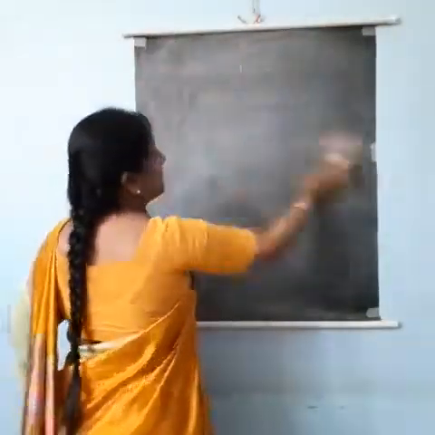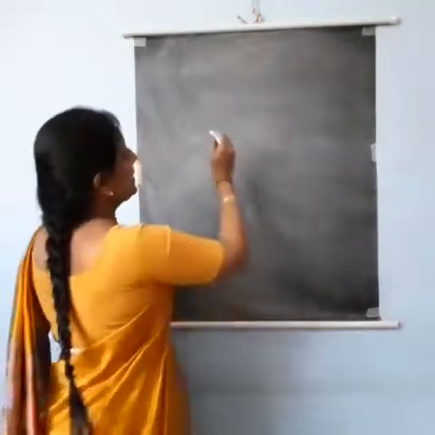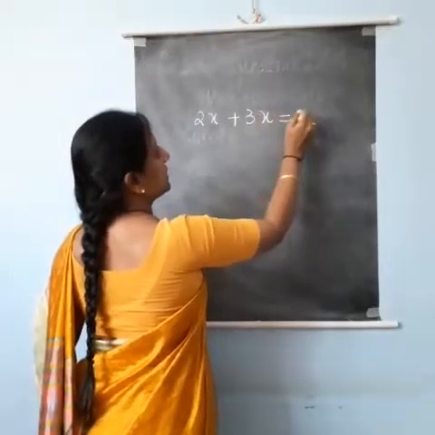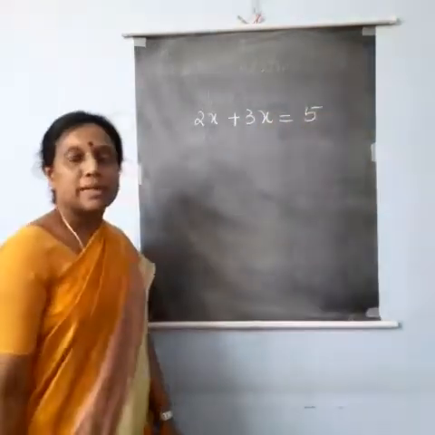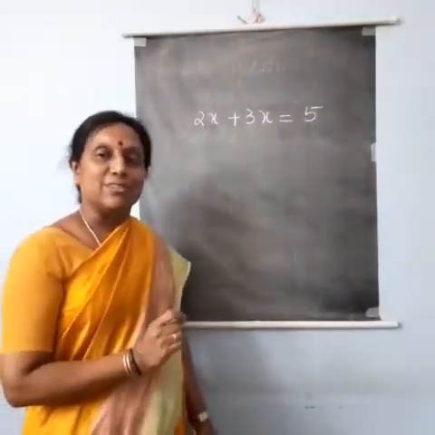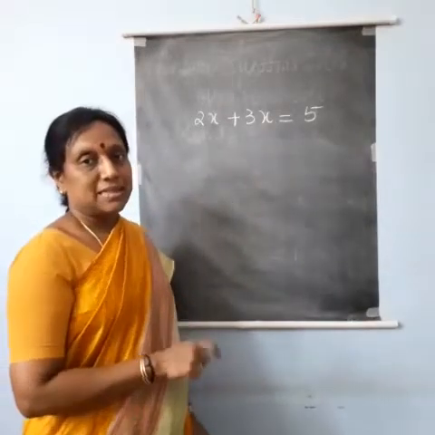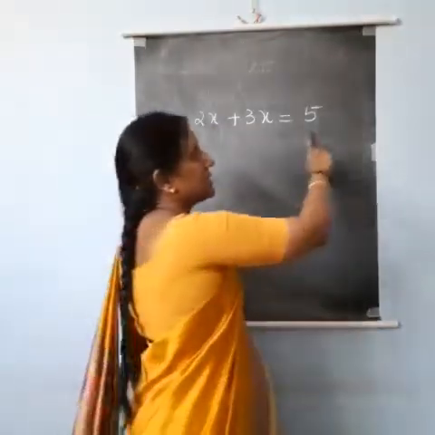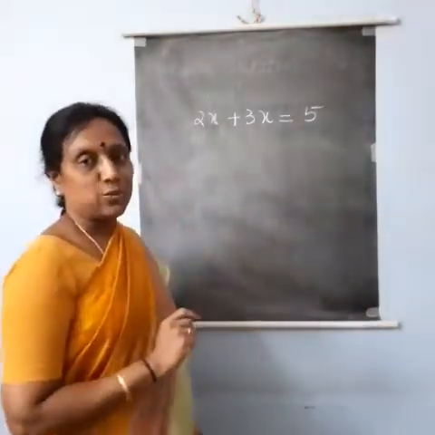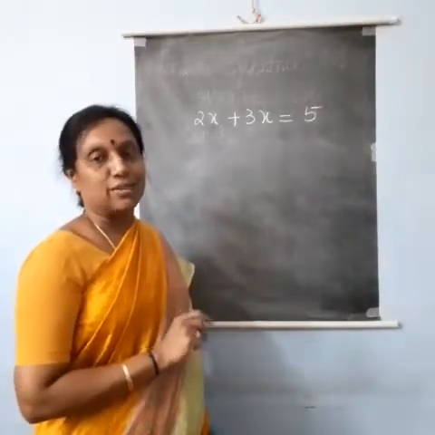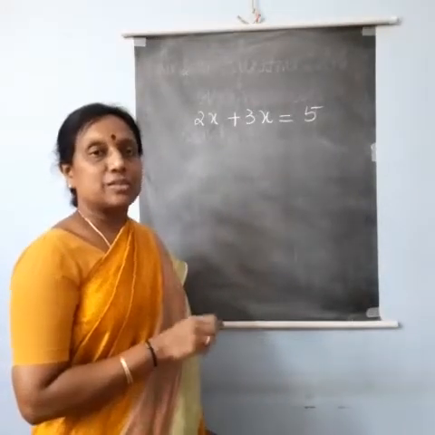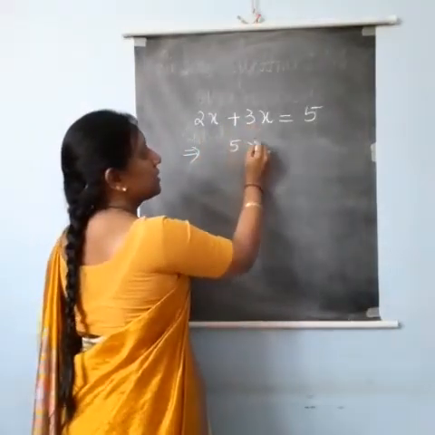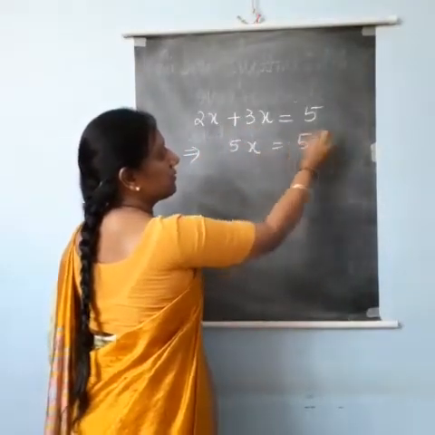Right. Let us try and solve this equation. Just say I had 2x plus 3x is equal to 5. Okay. Now, first identify which are the like terms. The like terms are, here's an x term, here's an x term. Are there any x terms here? No. So I don't have to worry. All the x terms are on one side of the equal to sign. So now add them. So what will I get? 2x plus 3x is equal to 5x equal to 5.